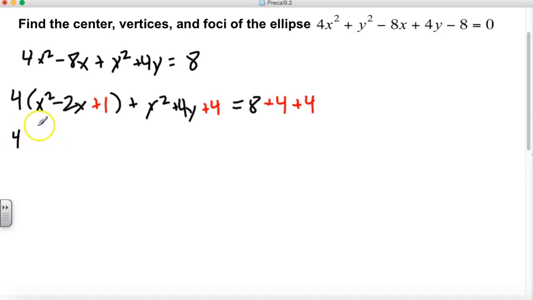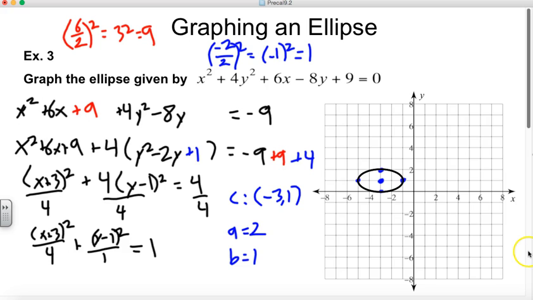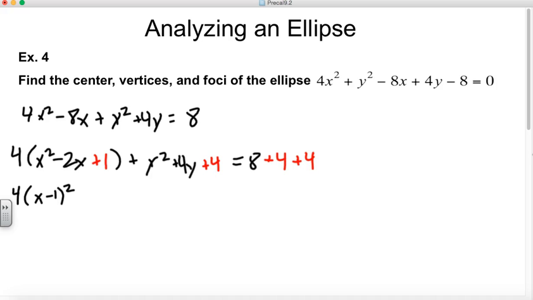factor our trinomials. When we factor this, we get x minus 1 and x minus 1, so it's x minus 1 squared. If you notice, this number is always half of this one. So it's a quick way to think about it instead of trying to factor. Just take half of that number. This one was 6, so it was 3. Right here it was negative 2, so it was negative 1. So it's always going to be half of whatever the trinomial number is. So it's just a quicker way to do it.